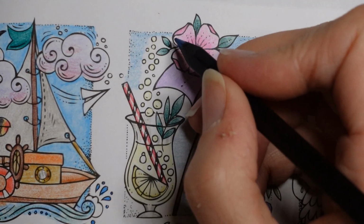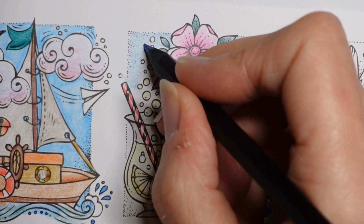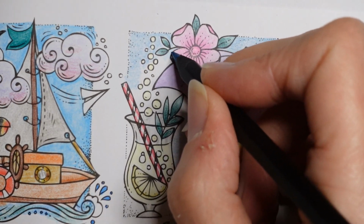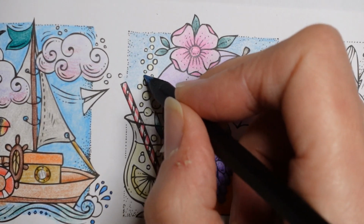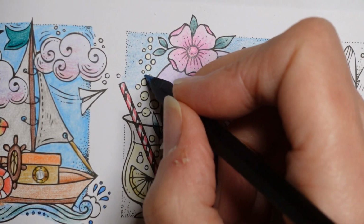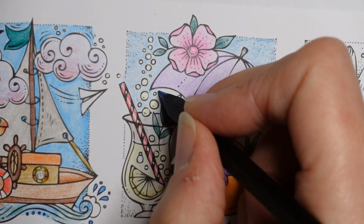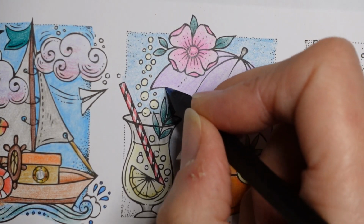Okay, so I'm going to have to hold it a little bit closer to do these bits, and I'm just going to have to try to be really gentle with it because I don't want lots of colour going down. I want it just to look quite light because this is a dark colour, but we don't have any other blues in this set apart from the one we use for the blueberries, which is quite purpley and even darker. But the forget-me-not in the spider set would probably have worked really well, but I just wanted to use the one set of pencils.